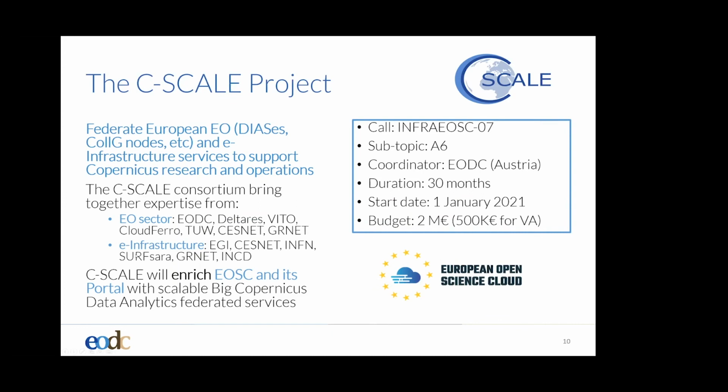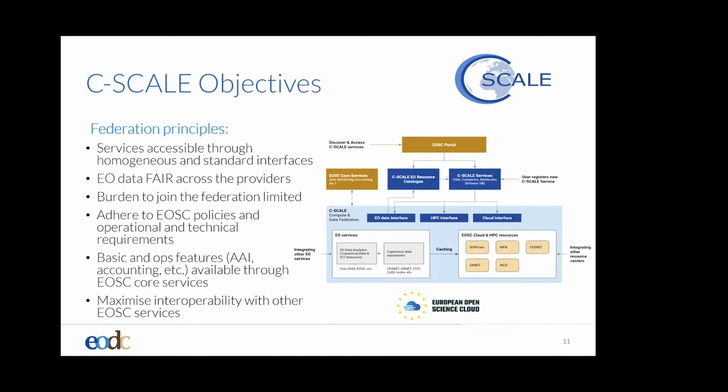Yeah, the idea is to really bring together the EO sector with the e-infrastructures. That's also why the partners within the project activity are included from both sides. So it's the EO people, but also infrastructure, so that we really can establish a very good and close link towards the European Open Science Cloud. Yes, and we have the big aim to enrich the EOSC and its portal with the scalable big data Copernicus analytics services.